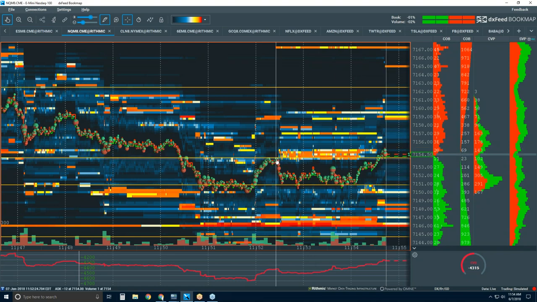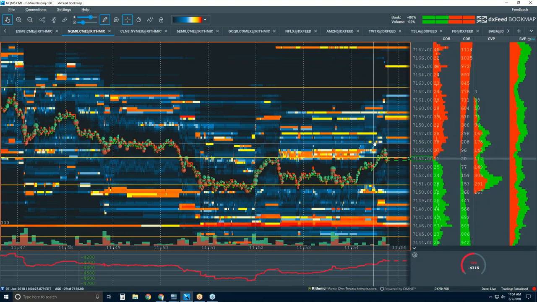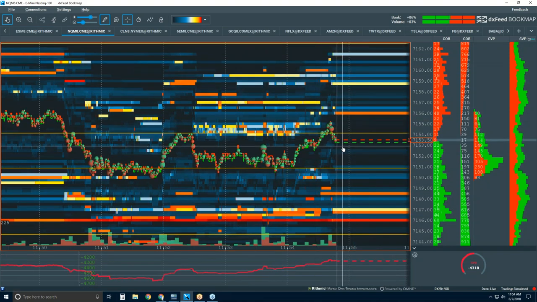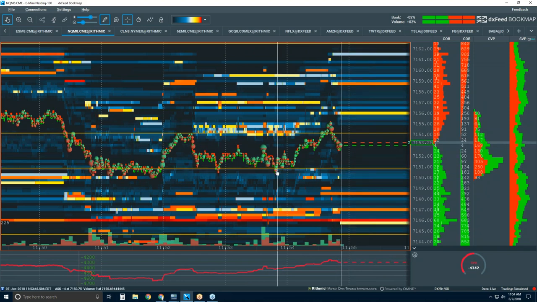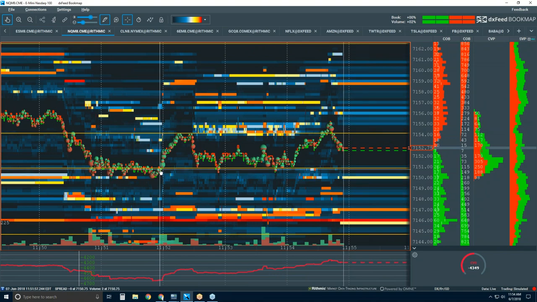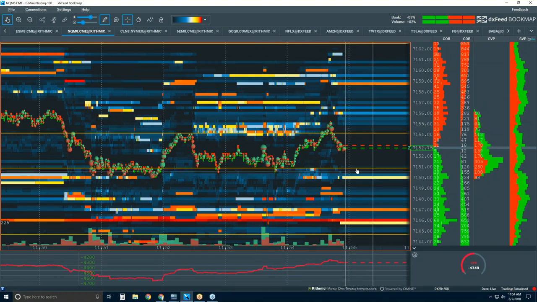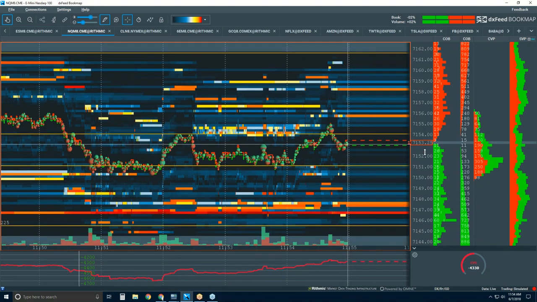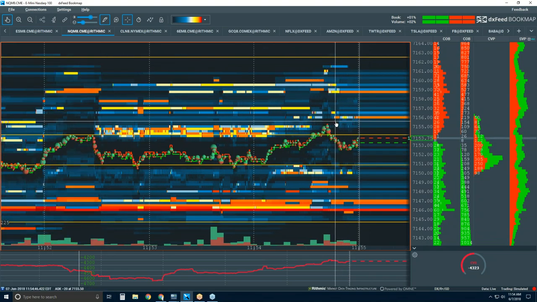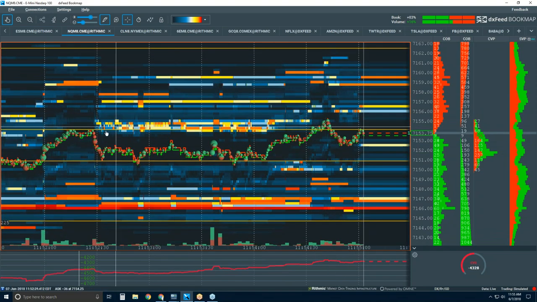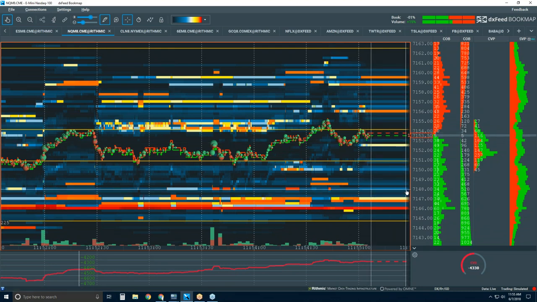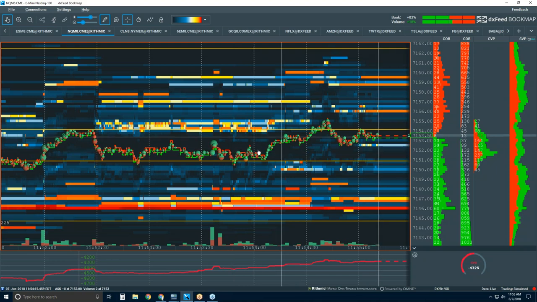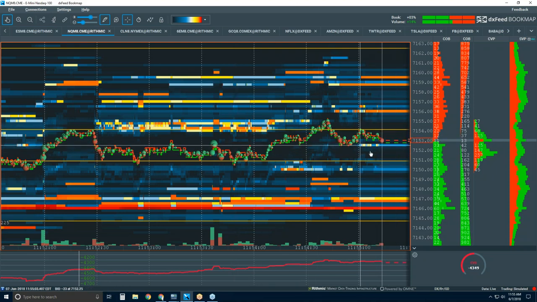All right, breaking out above. Okay, the little swing here and now rejecting. Now sellers, let's see if they can come in and get down below the swing, below this area where the buyers were supporting it with significant volume, looking for continuation. So outside of the range here, back in the range. And now let's see if we get an order flow change here from this buy side, this little buy move, and then back to sell side.